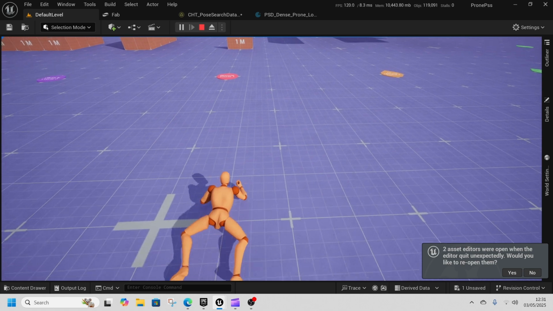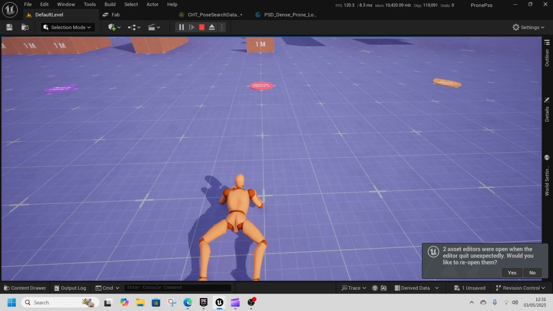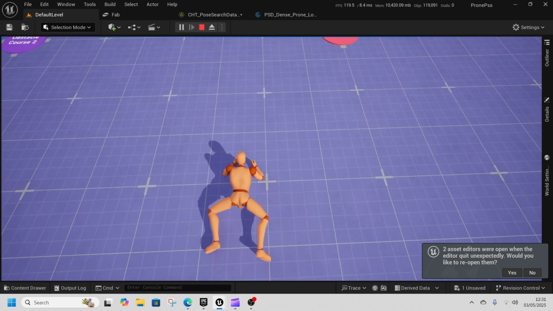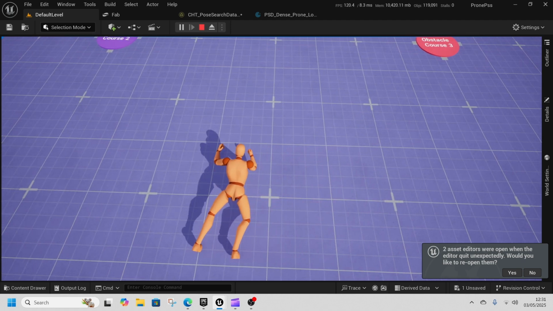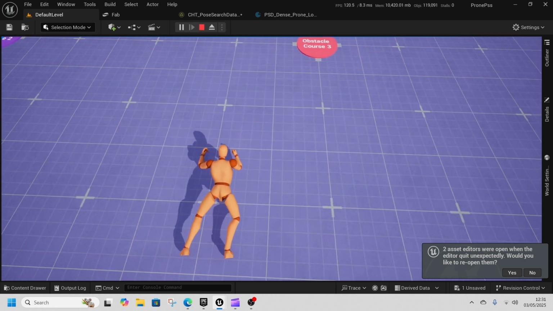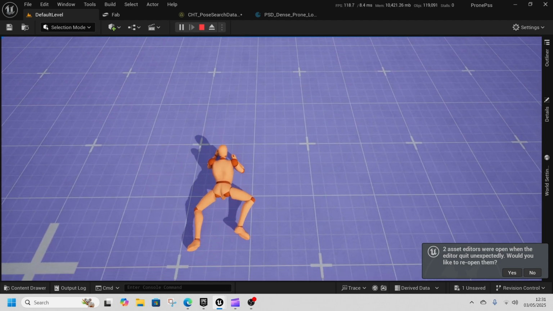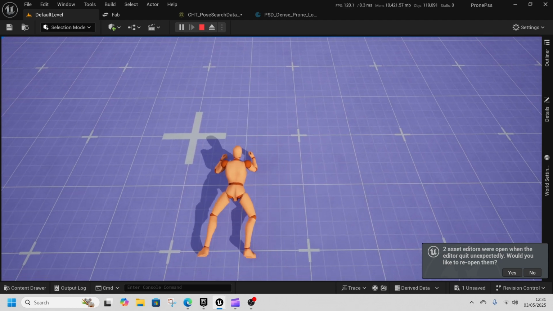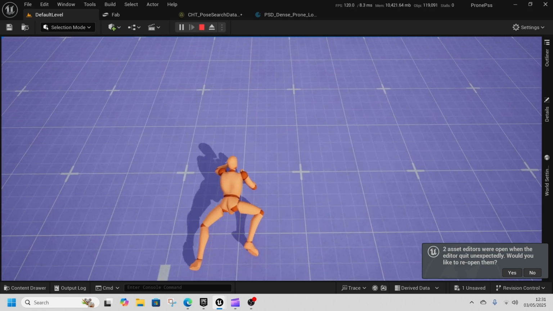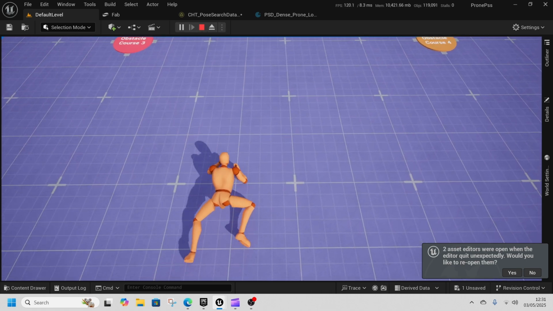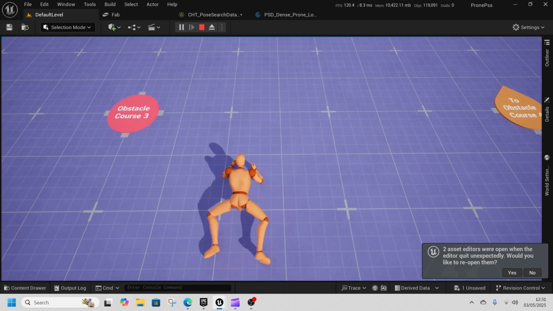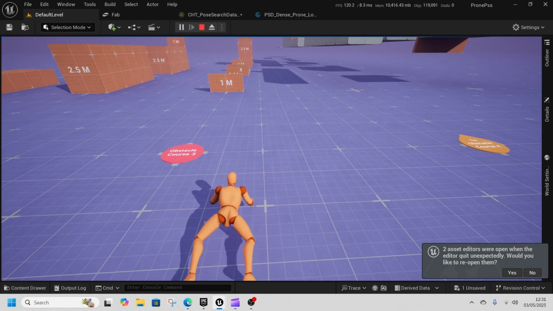Prone moving to the right is a bit janky. And same with going to the left. Going to the left completely or going to the right completely is pretty awful. Back right is alright. Back left is alright. Front right and front left are pretty bad.